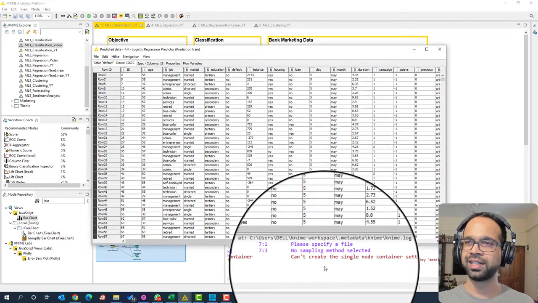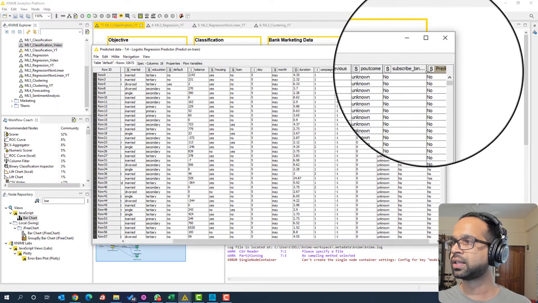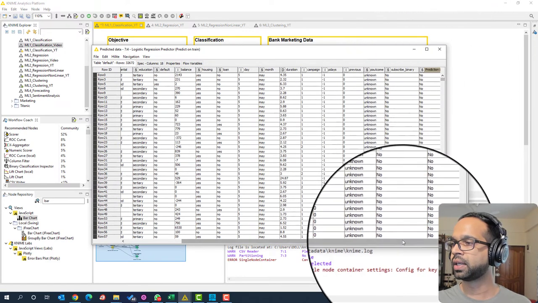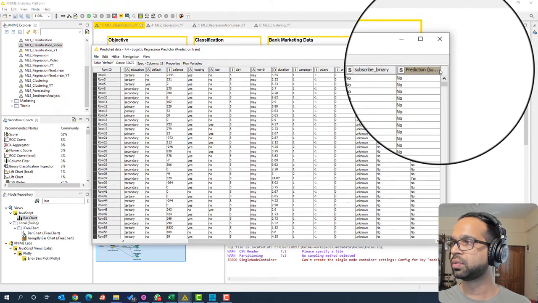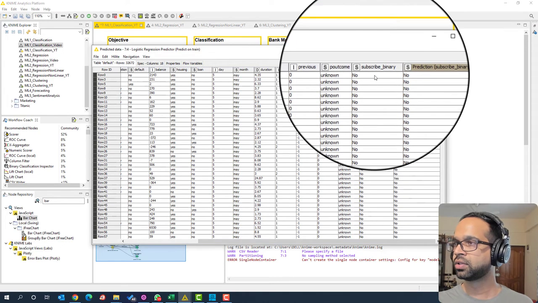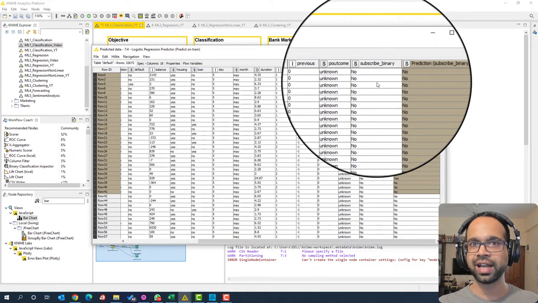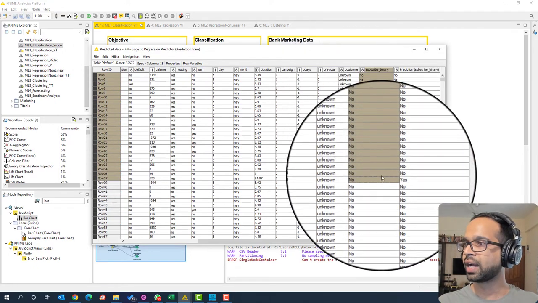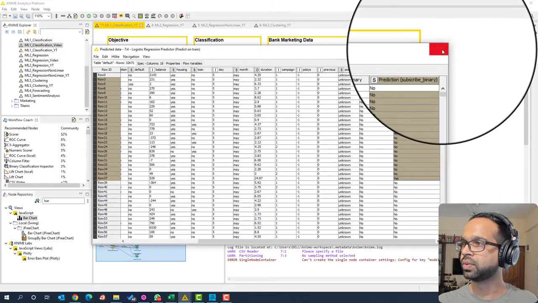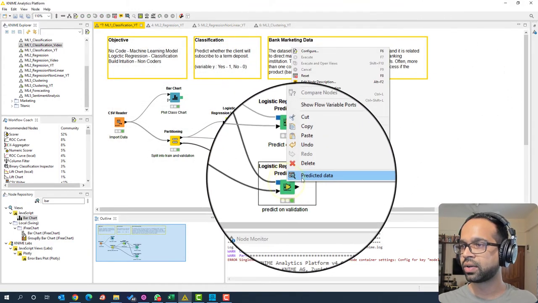So what this does is it takes the entire data that we took in and adds an additional column after it, the predicted binary, which is going to be called predicted subscribed binary. So these are the actual values and these are the predicted values. Now for calculating the accuracy, we need both the actuals and predictions, and then we're going to score them according to these two. Similarly, I'm going to say execute here and look at the predicted data.